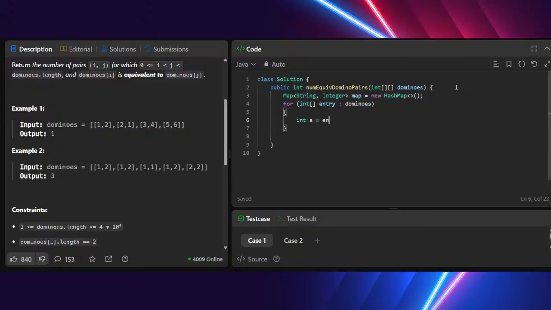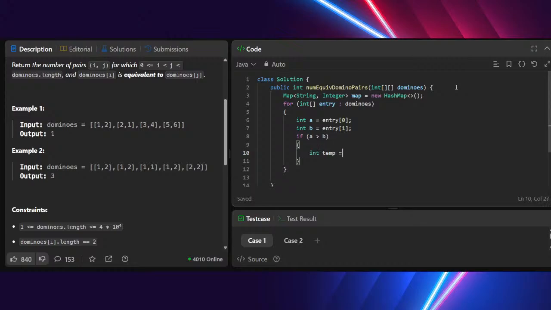So a equals entry of 0 and b equals entry of 1, and if a is less than b, then it's good, but if a is greater than b, I'll swap them.